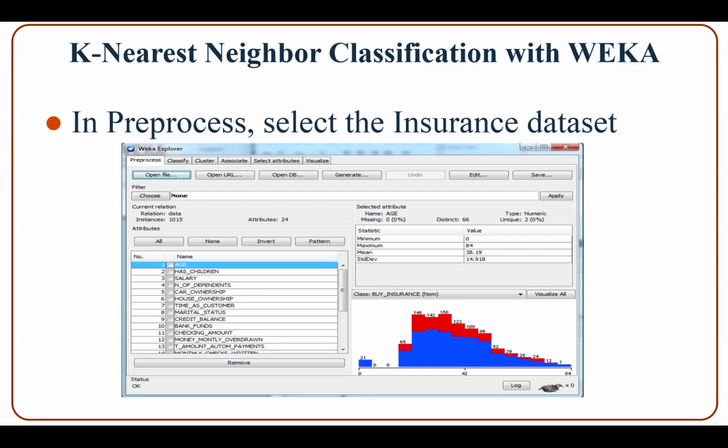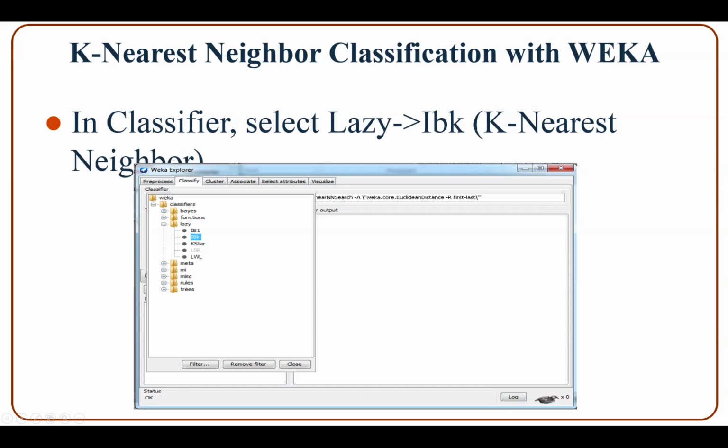Next I will try the k-nearest neighbor algorithm with the same insurance data set. For selecting k-nearest neighbor, I look for the group lazy and select IBk.